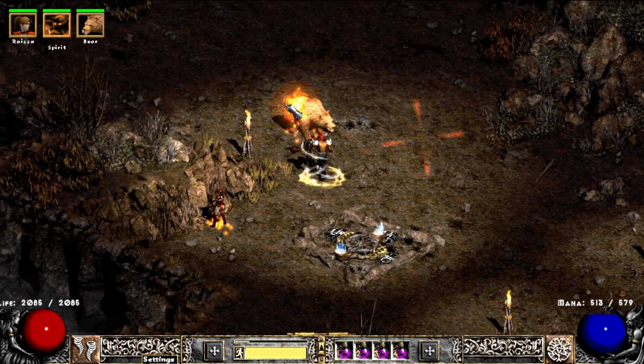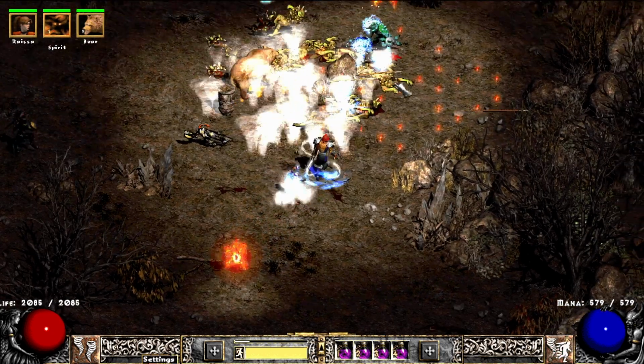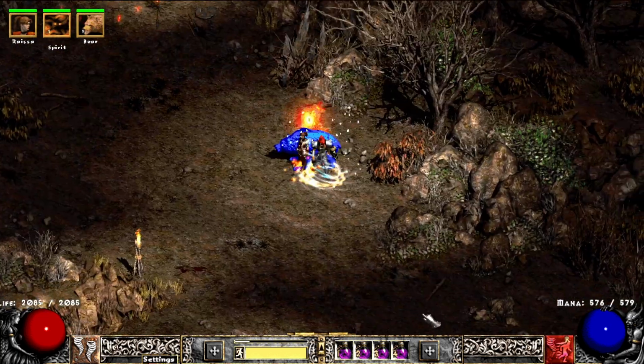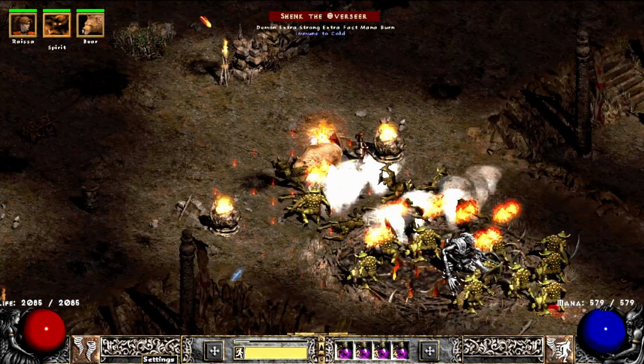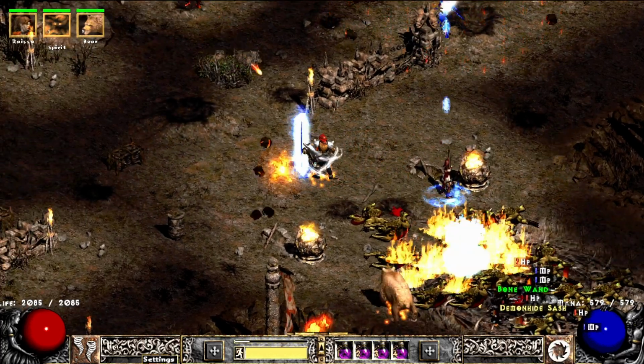So let's recast everybody. I'm a little bit rusty since I haven't played a lot. Yeah, so you can see those literally melted. Now that's what I meant with teleporting speed. It's pretty decent. The amplified damage goes right away. Okay, let's TP back.